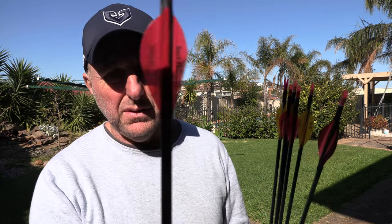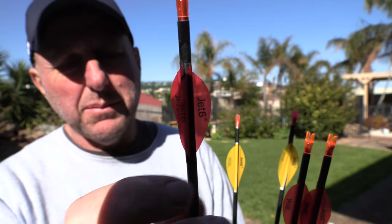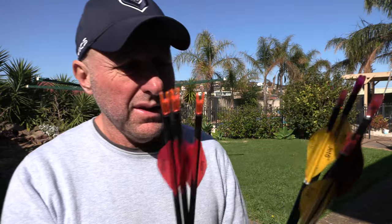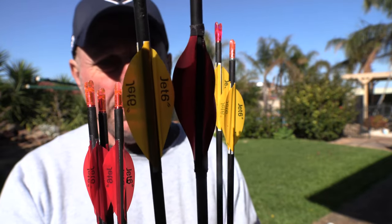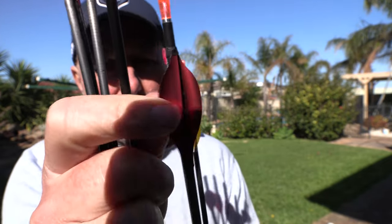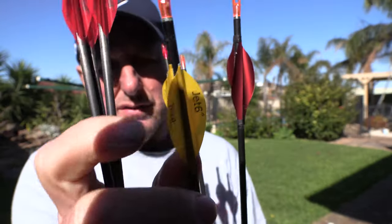This is meant to give improved arrow flight and be more durable on the shaft. So I'm going to show you the arrows I made up last night. These are the Jets in the 1.75-inch. I haven't put tape on the front or back yet — I just want to test them first. That's the 1.75, this is the 2-inch, and these are the current spin wing vanes I'm currently shooting. You can see these are a lot more rigid, but the Jets are a lot softer.